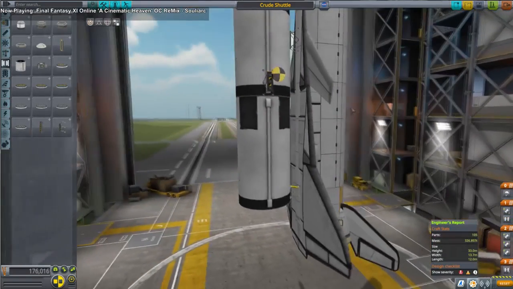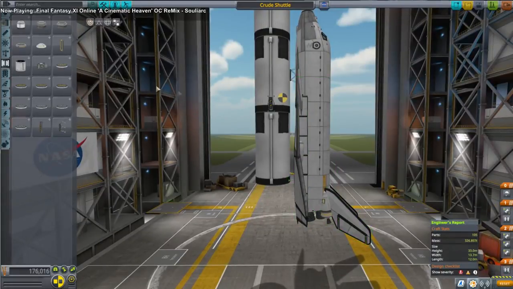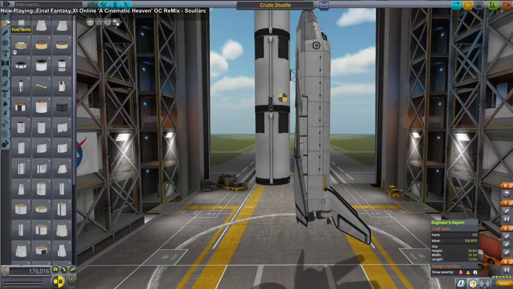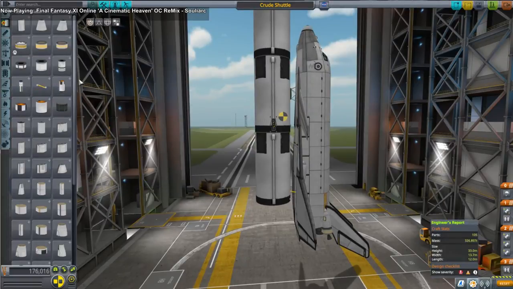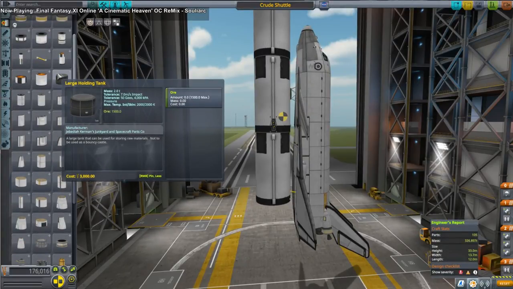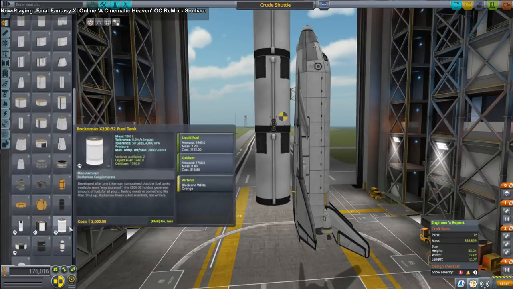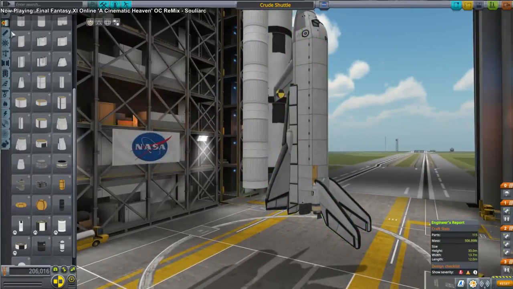So, nobody mentioned whether they want liquid boosters or solids. So, I'm going to do liquids because I don't like solids. Well, but... I could have just opened up my old shuttle and tried that out. Yeah, we'll just do that later. That has solid boosters. We'll do liquids here, and we'll use the new tanks. SRBs are too weak in stock, it's true.